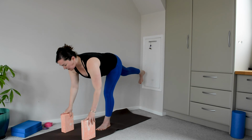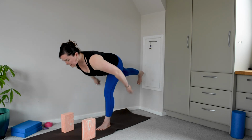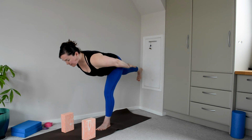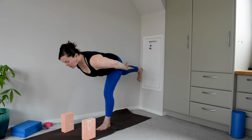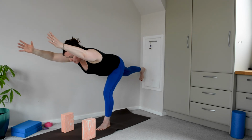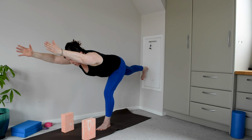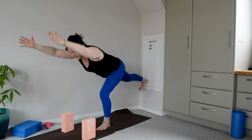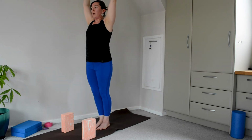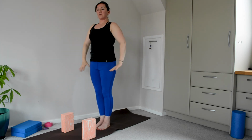Can bend the front knee a little bit, and then I can decide whether I want to stay where I am with my hands, or take them back into the rocket man, or take them forward into the Warrior 3. Drop the chest, be long in the arms, push the foot back, reach forward, then bend the front knee and come all the way back up. And release the hands down to the side.